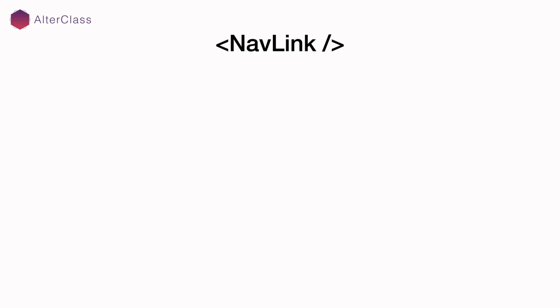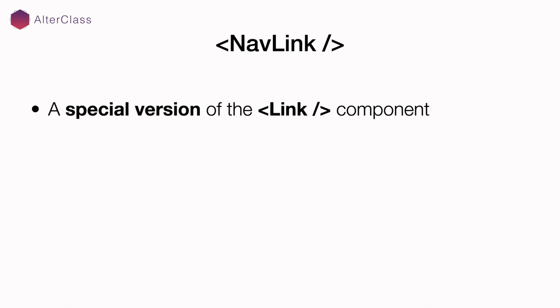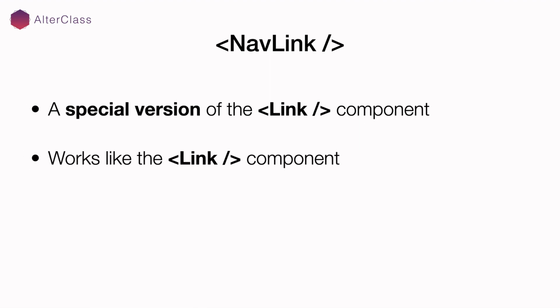React Router provides a React component named NavLink, which is a special version of the Link component. Both link components work the same way, except that NavLink gets an active state when the current URL matches its location. This is really useful when we'd like to have different styles applied to the link when it is active and when it is not.